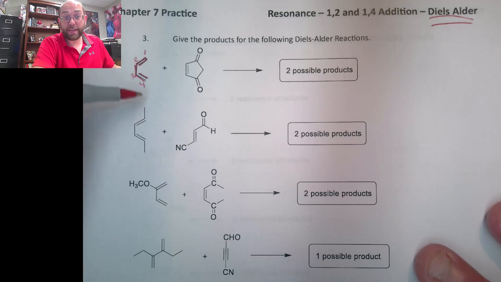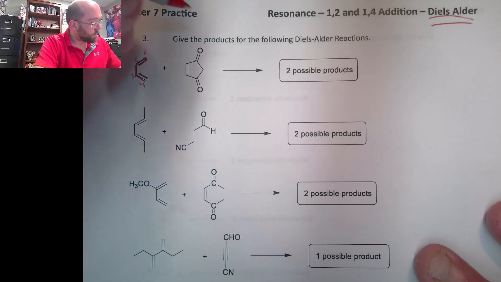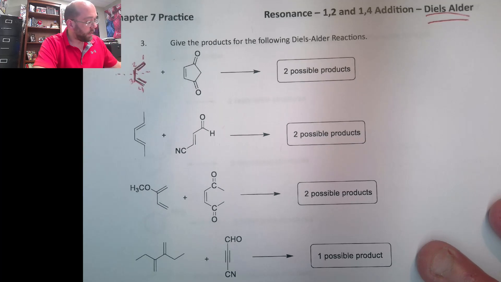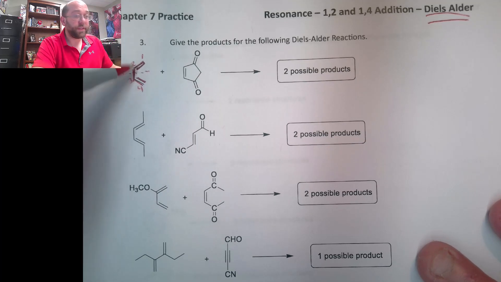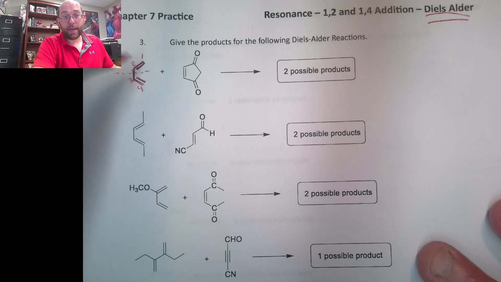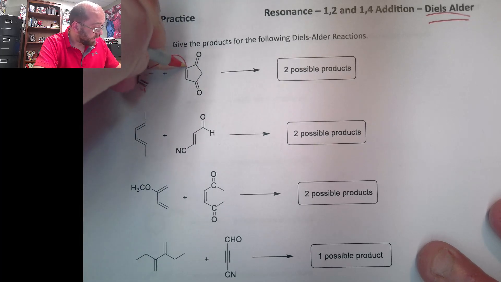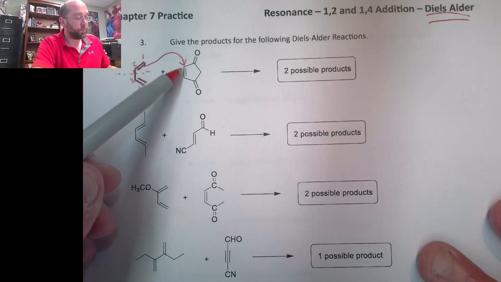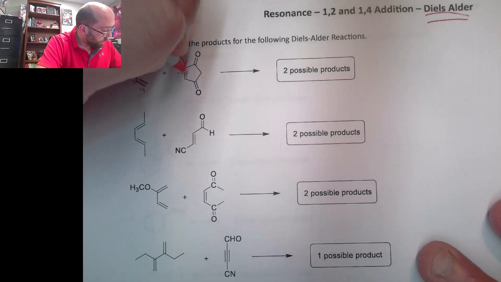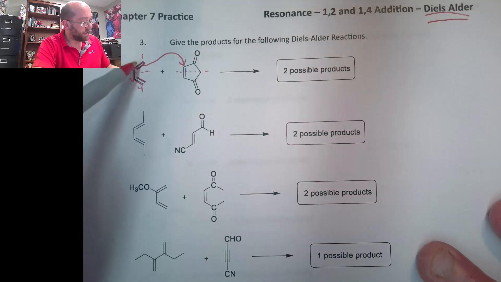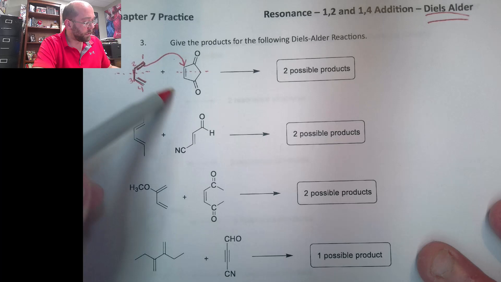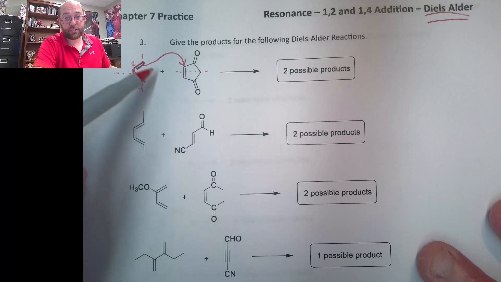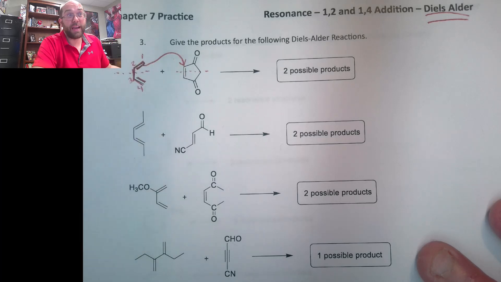The diene — the two alkenes — the diene starts as the attacker. Since this is technically symmetrical right here, it doesn't matter which of these two pi bonds you pick. I'm just going to pick the top one as the first initial attacker, and it's going to attack your double or triple bonded carbon. This molecule also has symmetry, so it doesn't matter if it attacks here or comes down and attacks here. It's just easier to write it this way based off the other arrows I have to draw.